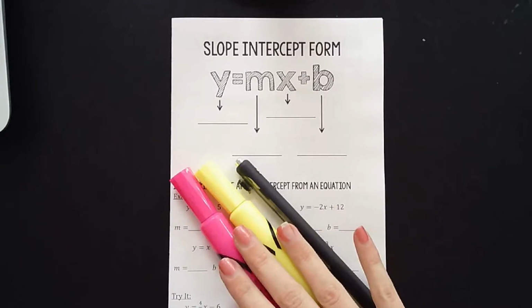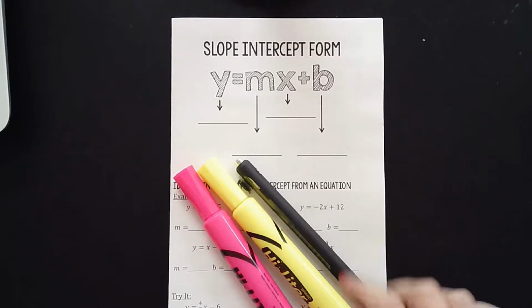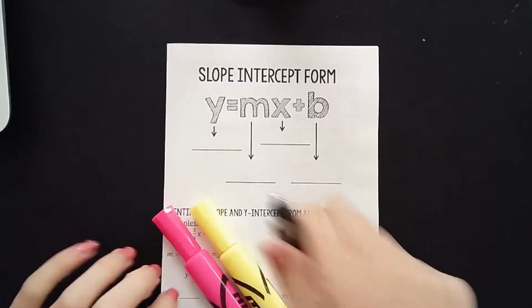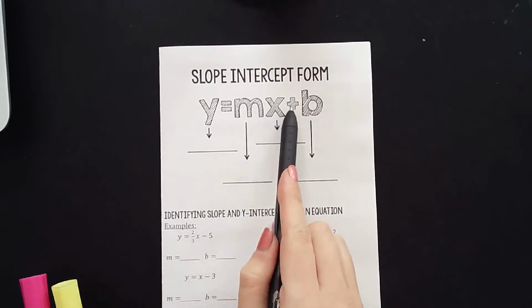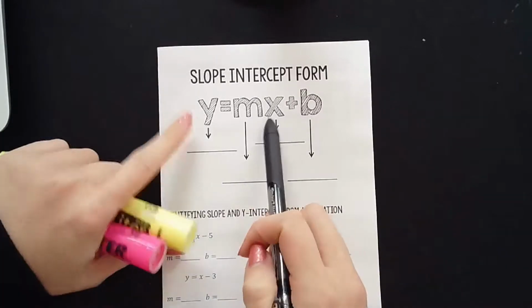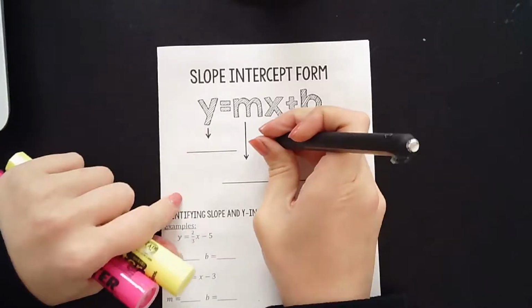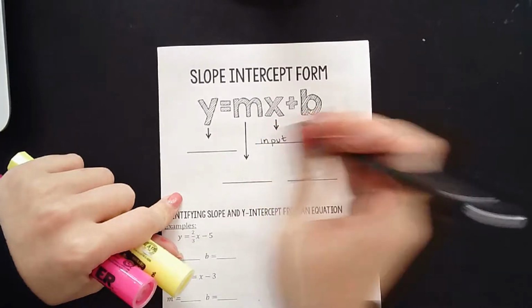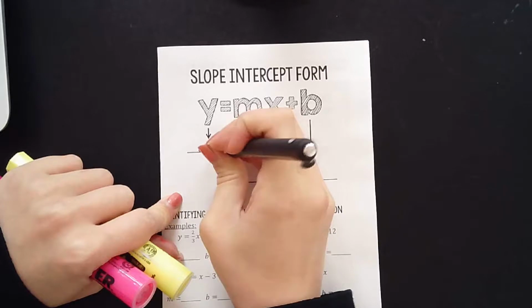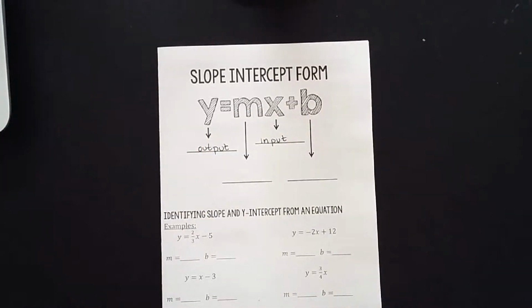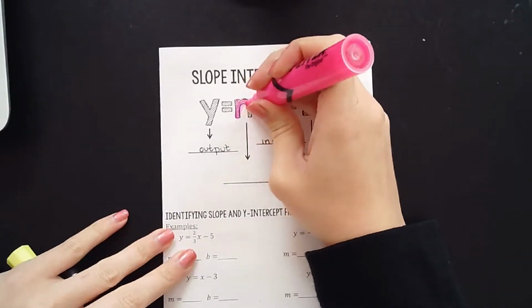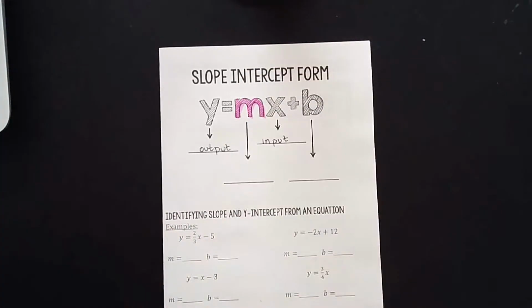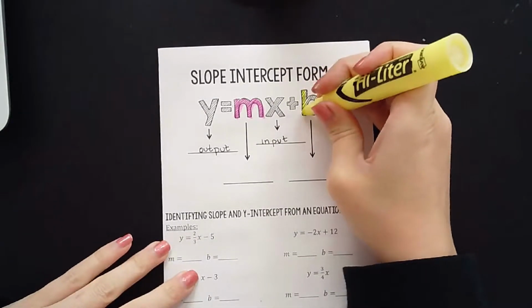For these notes, you need two different colored highlighters and a writing utensil. So slope-intercept form, you are probably familiar with. It looks like y equals mx plus b. So x and y we've talked about before. X is our input. Y is the output. In slope-intercept form, the parts of this equation we're really interested in are m, so use one color to talk about m, and b. Use your second color for b.